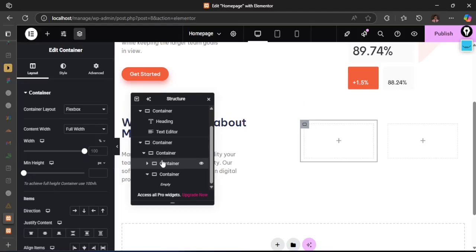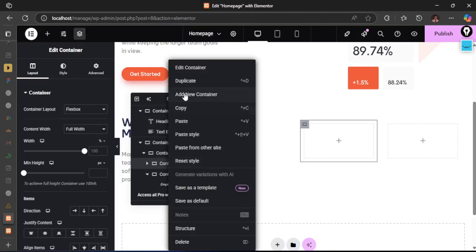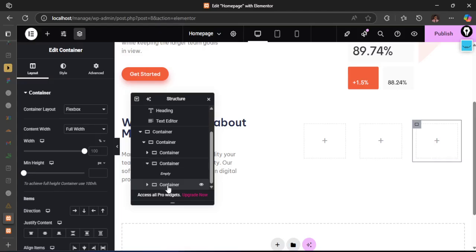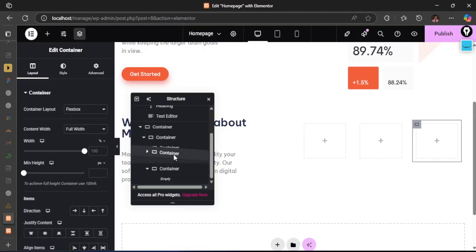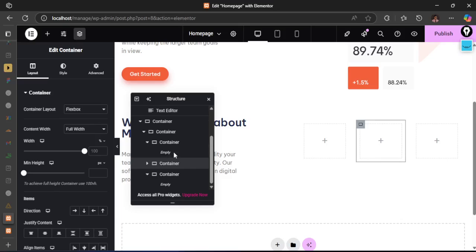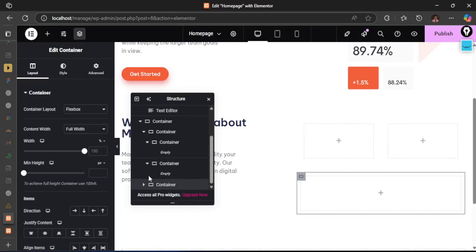Inside this one, we can just right click and add new container. So this is another way. Once we right click and add the new container, it's going to add it here. Then you just need to drag it to where it needs to be. But as you can see, it's not where it should be, so it will be creating nonsense like that, because I want it to be inside that one. Now it's still not in the correct place. It's supposed to be inside this element.